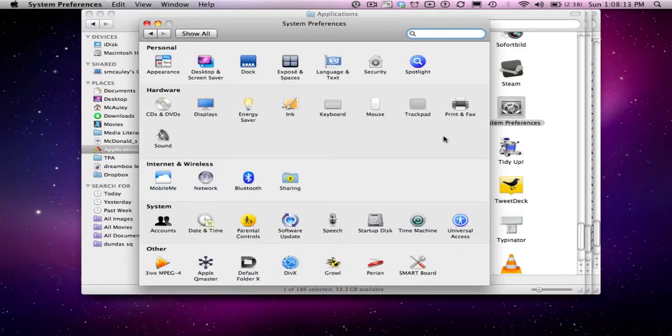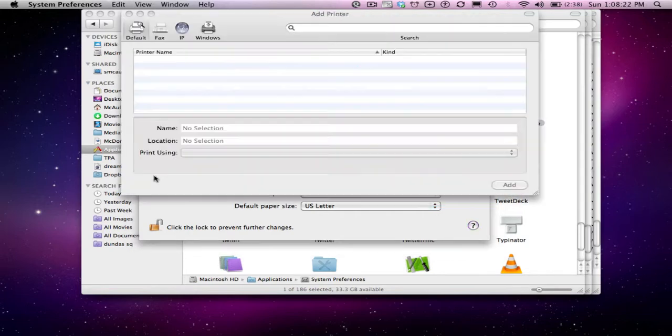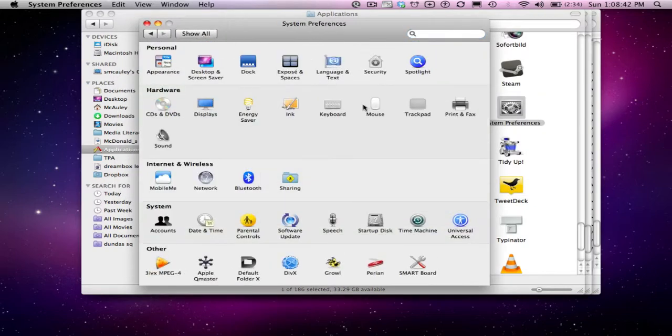For some of the other hardware related things, here's the print icon. If I want to set a printer, what I would do is push plus to add a printer to my queue. And then if you're on a network, it'll usually kind of find those printers that are on the network, and then you can click on it and add it that way. You can also plug in a printer through the USB port, and it'll also usually recognize it that way. I'm going to go back to Show All.